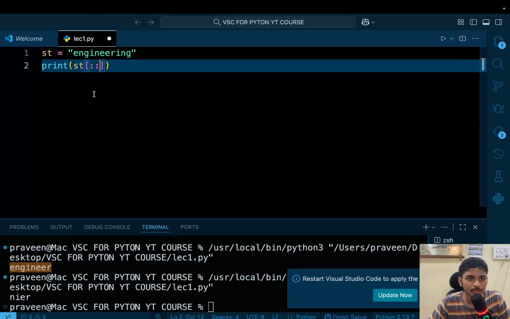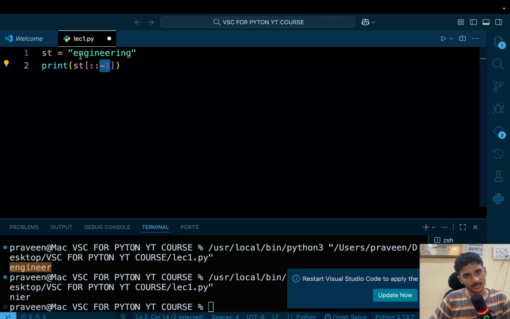Okay, so I think you have made your thinking. So how can you reverse a string? If I need to reverse it, I need to get it from the end, right? So I will start from the first, go till the end, and I want the gap to be -1. So that means it will print everything, but when it is at E, it will go -1.